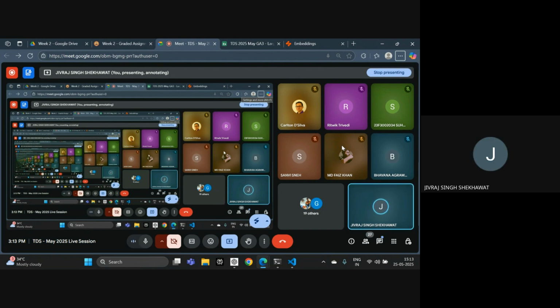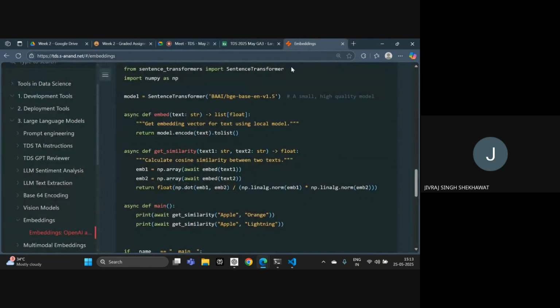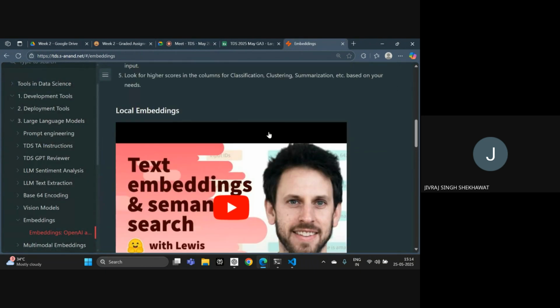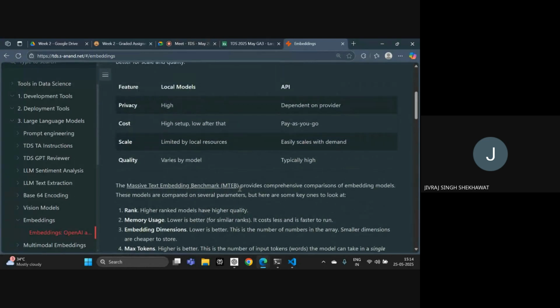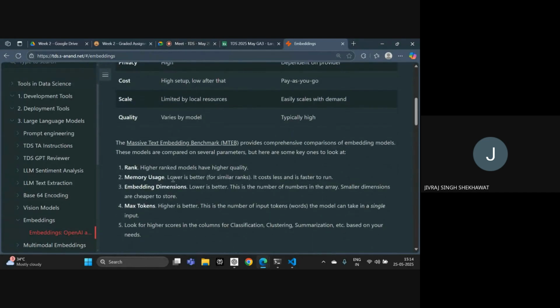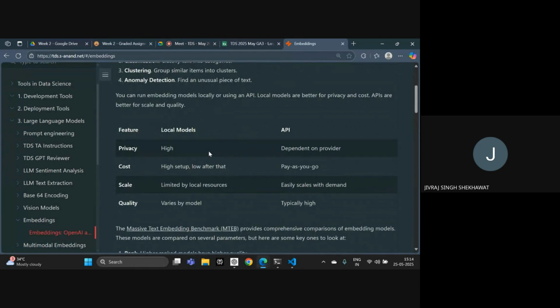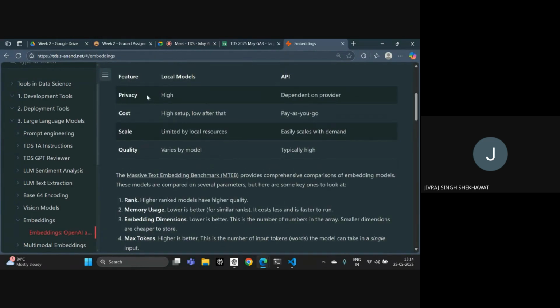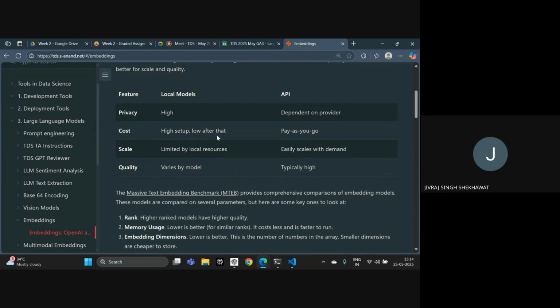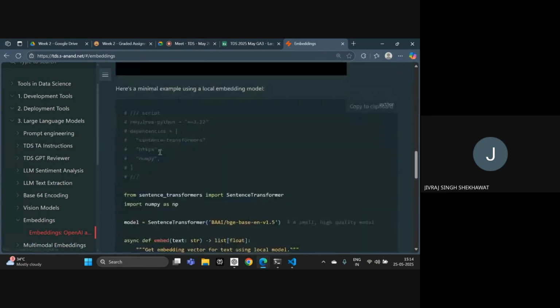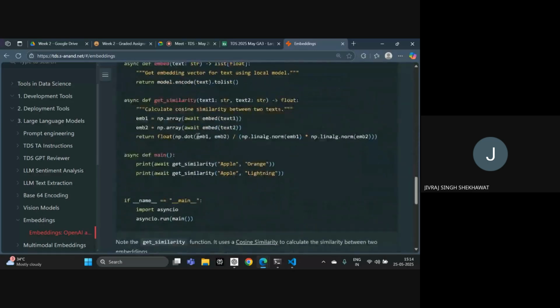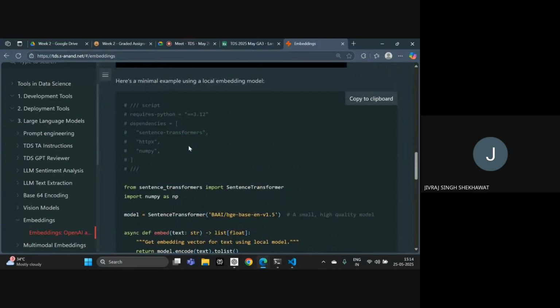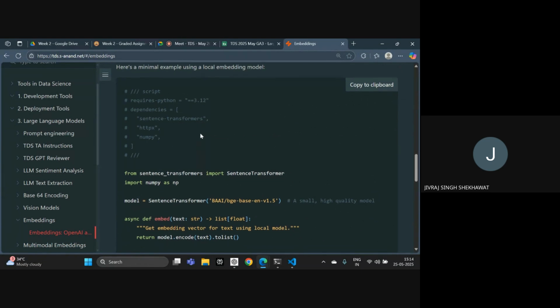So embeddings are used for basically identifying the similarity between different objects, which can be text or images or anything. And embeddings are lower than chat in terms of cost, but now I will start with the actual example of embedding.